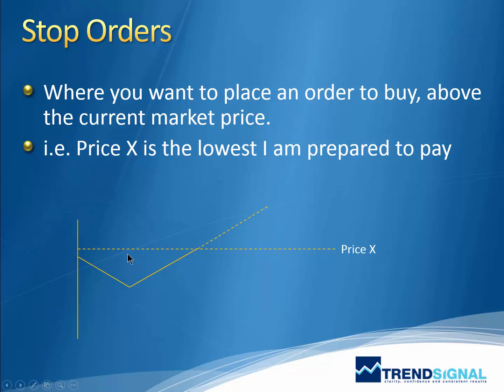So if the maximum I'm prepared to pay is price X, then of course at a lower price than that, I'm going to be filled on that trade straight away. Because if I'm prepared to pay 100 and the market's quoting 99, then of course I'll buy it at 99, won't I? But I'm not saying that here. What I'm saying is current price is 99. I think if we go up to 100, then we're going to carry on to 102, 103, 104, and so on. That's when I want to get on it. I want to get on it as the momentum takes me higher. So effectively, price X is the lowest that I'm prepared to pay for that particular market.